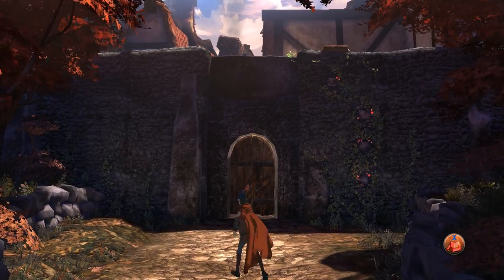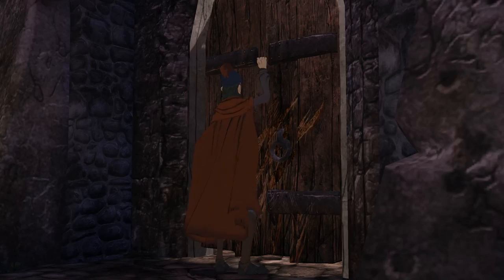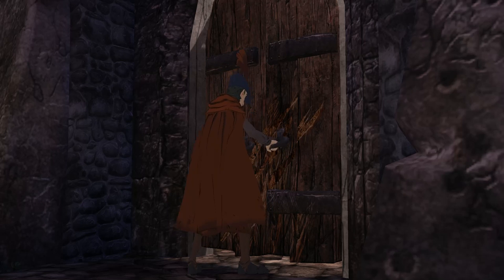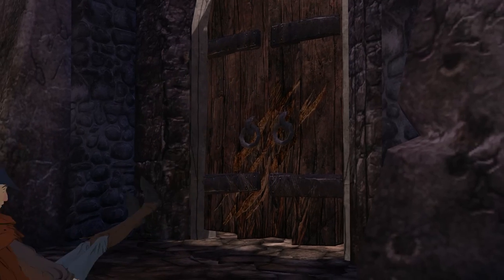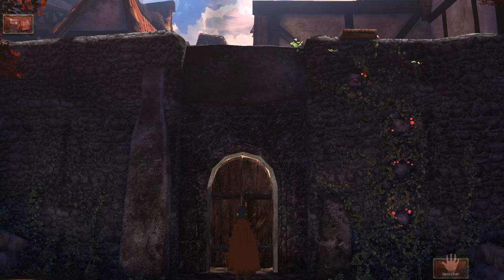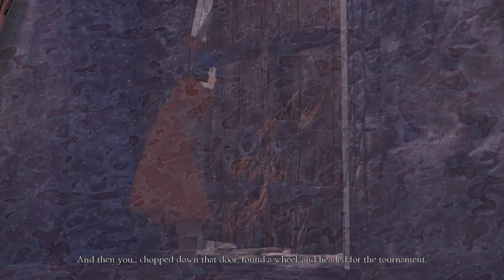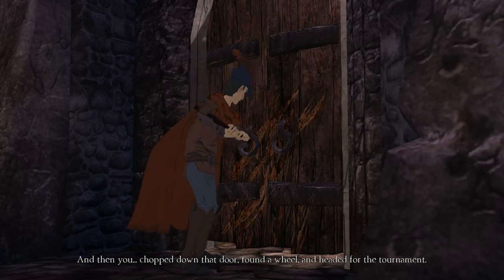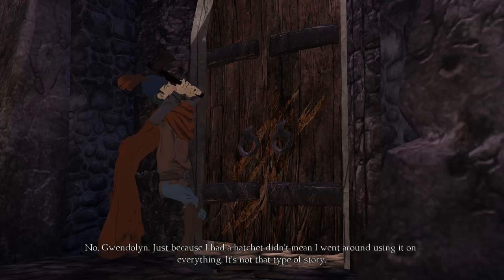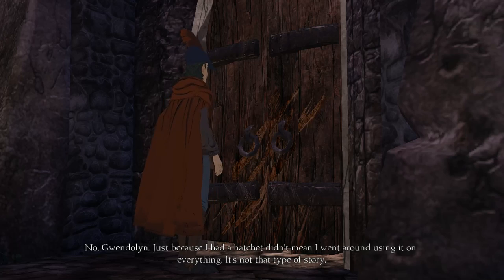Ooh, where are we now? Hello. Hello. What are those claw marks? And then you chopped down that door, found a wheel, and headed for the tournament. No, Gwendolyn. Just because I had a hatchet didn't mean I went around using it on everything. It's not that type of story.